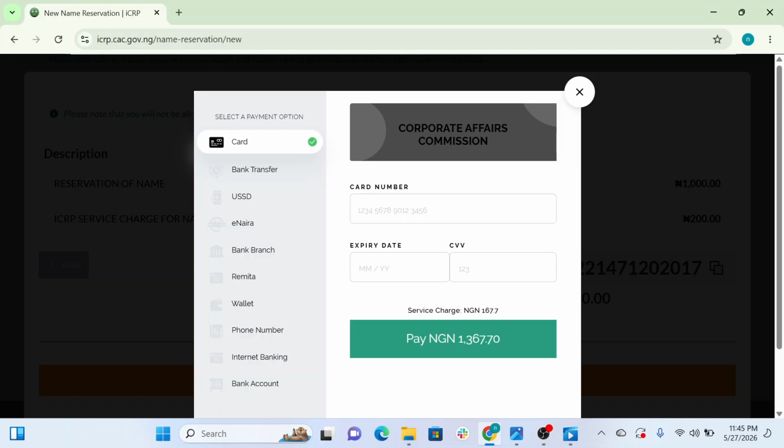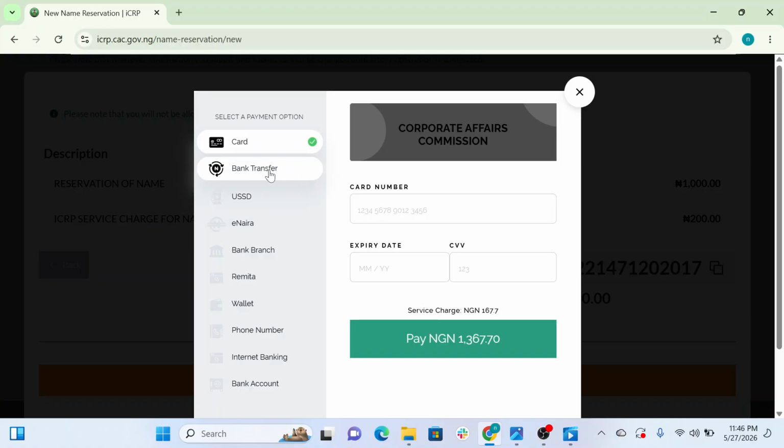When you enter the OTP and press continue, it will read successful, and then the name will be pending in your dashboard. Since it's automated and the name is available, they will tell you that the name has been approved for registration. You now start your application.